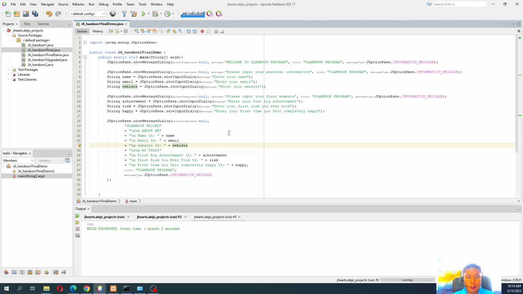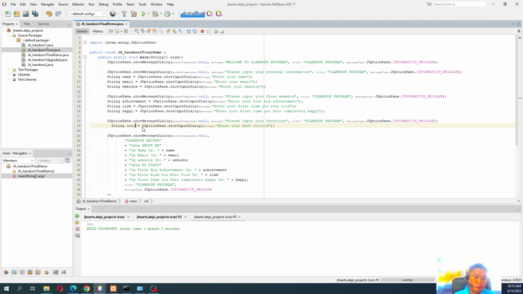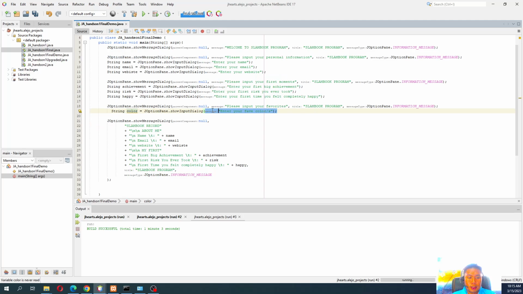Enter your fave color or colors and change to color for here. Okay, we can just copy again, paste. We can go to perfume, favorite perfume, and we can just change the variable name to perfume.